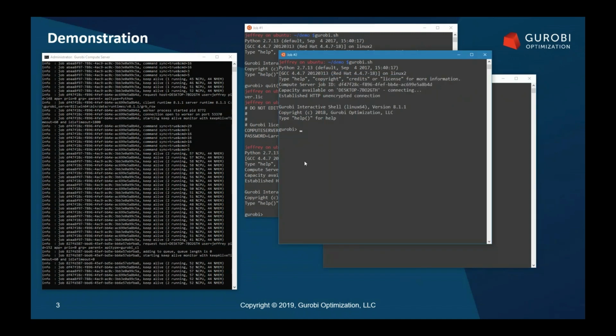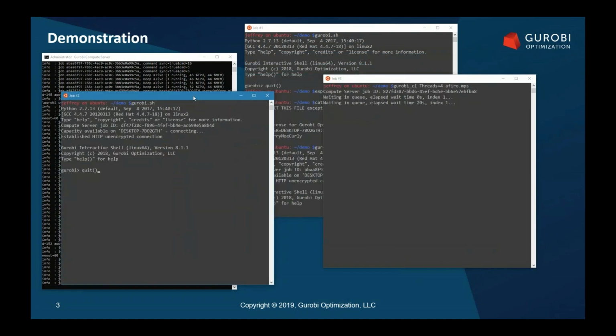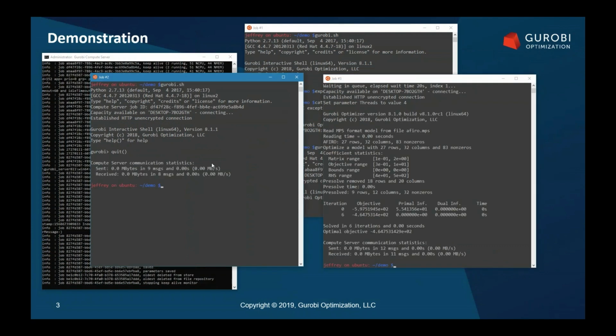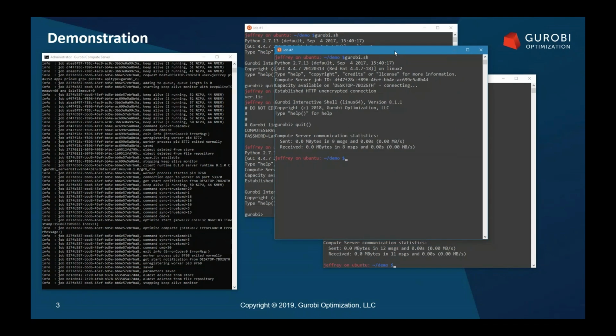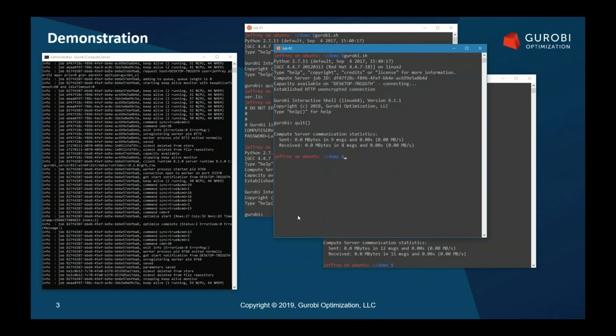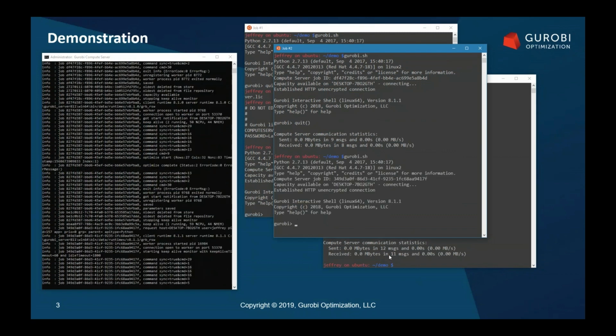So let's kill this one and see what happens to the previous one. I'll move this over to the left. We should see job 3 kick off. Let's see what happens. And it does. I now have only 1 job running. Let's start it again. So I have 2 running now.